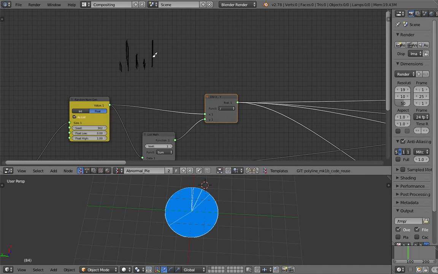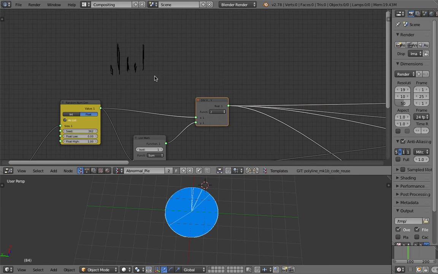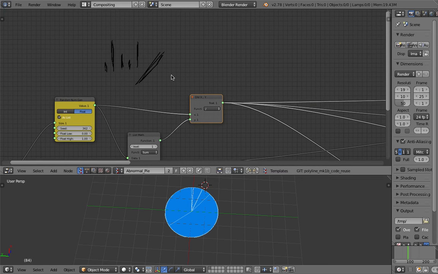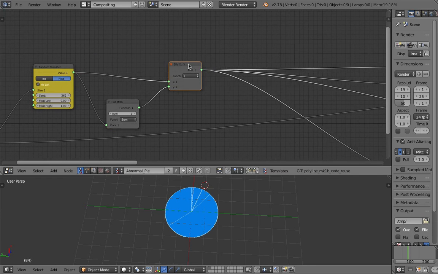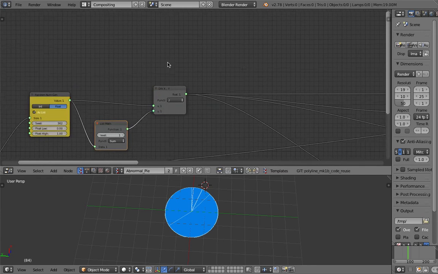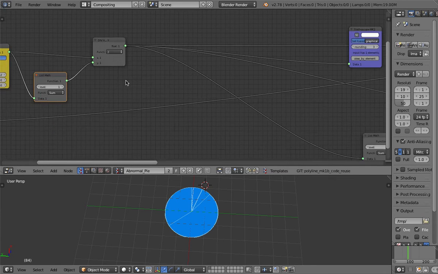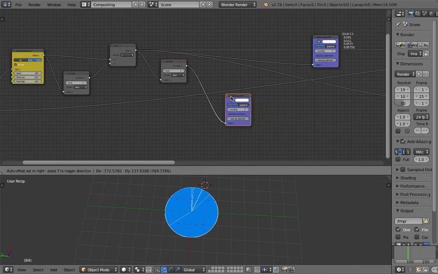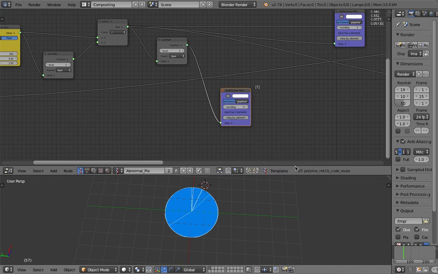Imagine this is the total, and I divide every single one of these numbers by the total of all of them, and what we get is a normalized value. With normalized values, if you sum all of them again, the result will be 1.